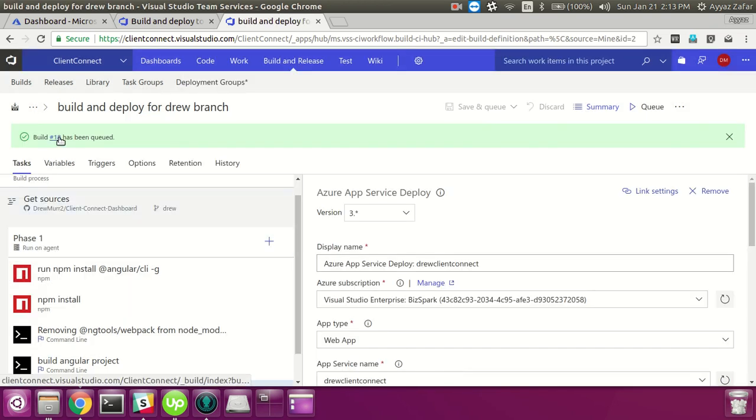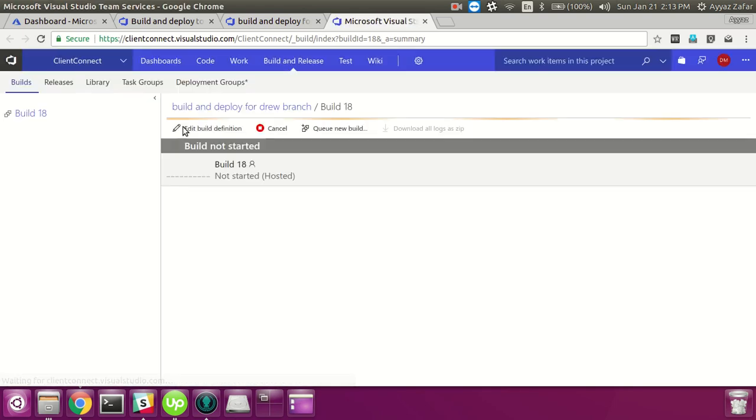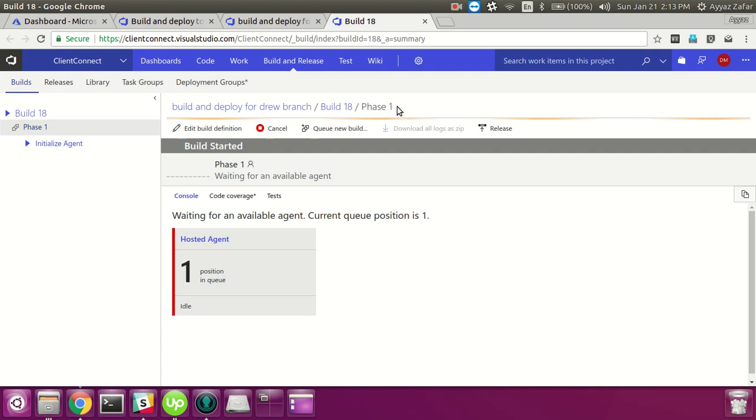So let's go to the build process. Here you can monitor your build process, that you would see that it is building it at the moment. I already have tested this, and this normally takes almost 8.5 minutes. So I would pause this video and I will show after it's done.